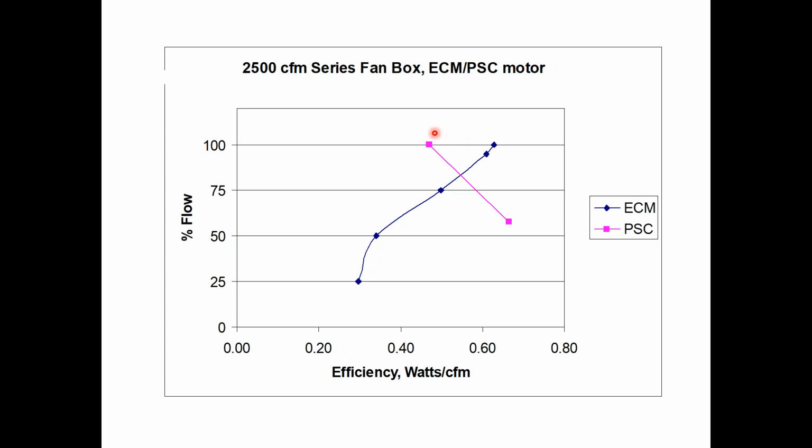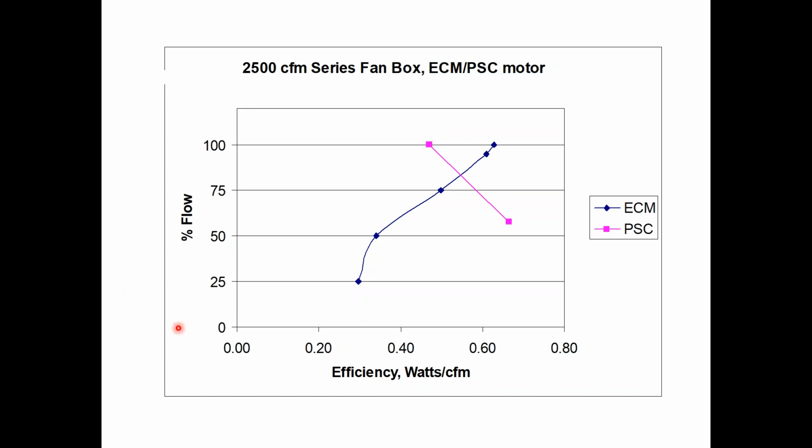Now, if you recall, we're not changing the CFM on the fly like we would with your furnace at home, or with a staged air volume rooftop nowadays. This is a one-time set it and forget it. So if you're going to oversize your VAV box and operate it at less than its maximum allowable design airflow, then the ECM is probably going to save you some money. If you're going to select your VAV box right at the max, if the manufacturer says this box can do 2500 CFM, and your job needs 2490, well, in that example, a PSC is probably going to be more efficient for you. But if you use a 2500 CFM box and you only needed 2100 CFM on your job, now the ECM starts making more sense.